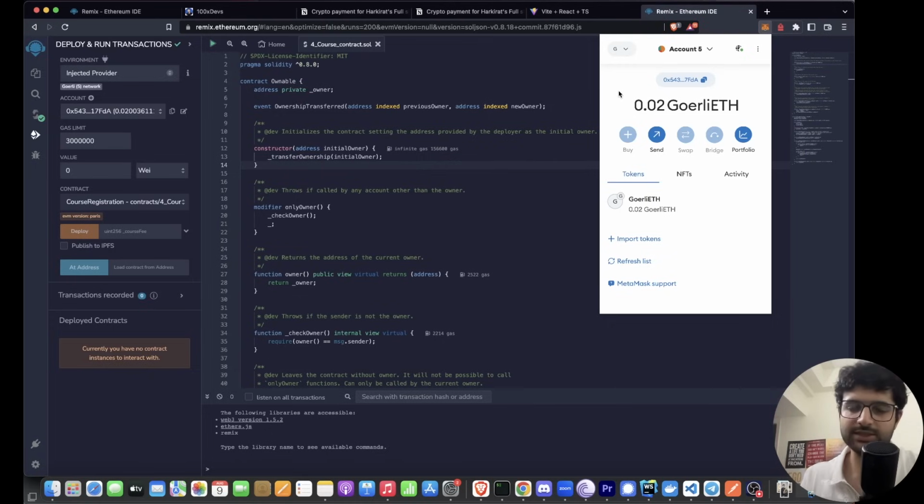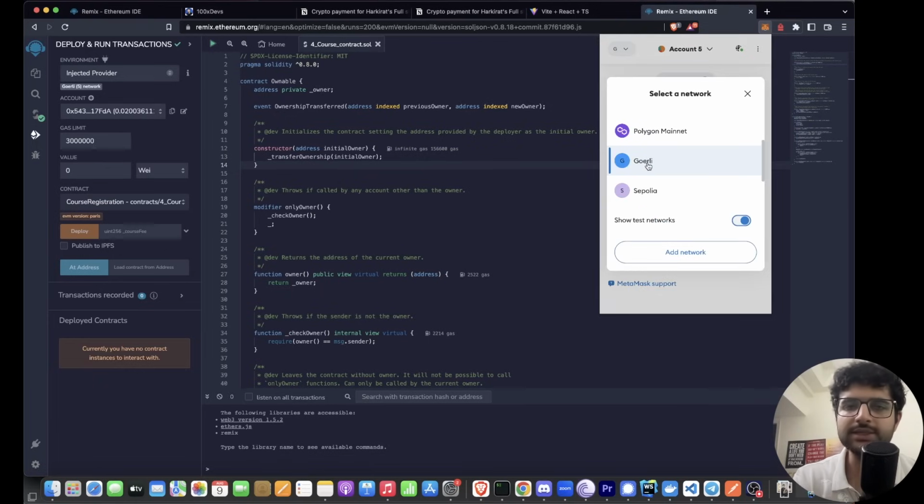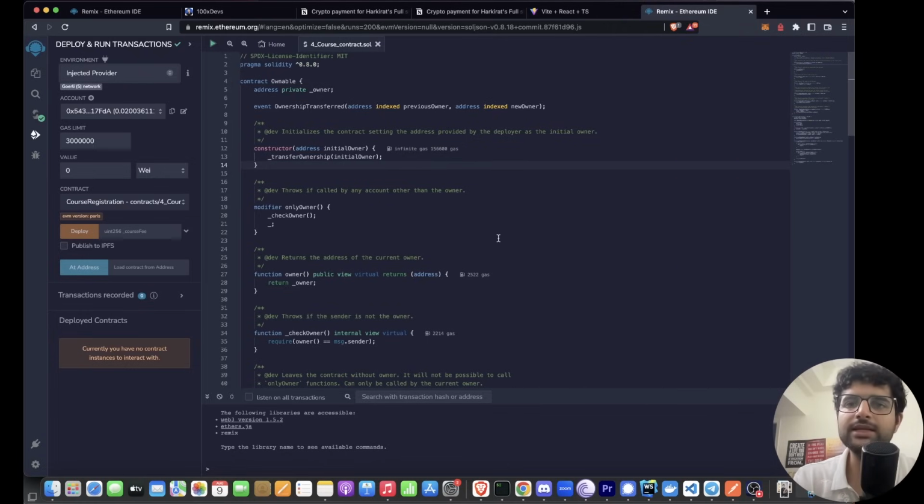Ethereum has a bunch of networks. There is the main Ethereum network, and then there are a bunch of testnets, and there are a bunch of others like Polygon. I wouldn't call it a fork, but a bunch of other networks that follow a similar format, and a Solidity contract can be deployed to them as well. So a Solidity contract can be deployed to any EVM compatible blockchain. ETH is one. This Goerli testnet that we're seeing, however you pronounce it, is another one. Polygon is another EVM compatible blockchain, which is why a single contract can be deployed to different blockchains.